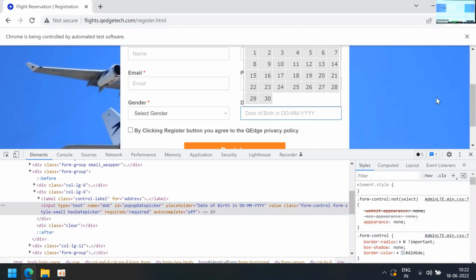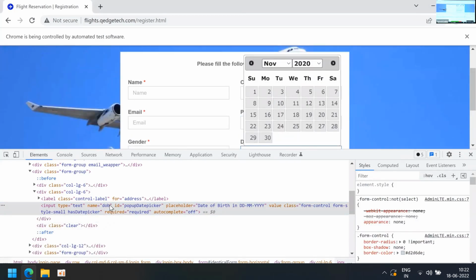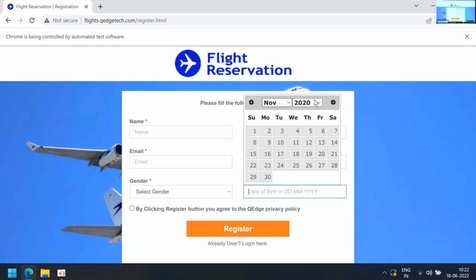Click on this element. Once this element is clicked, we are seeing this calendar. First, we have to decide the date to be selected.